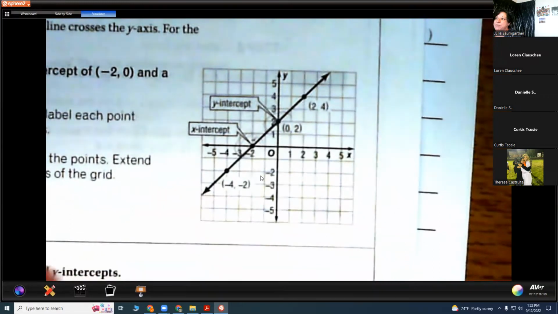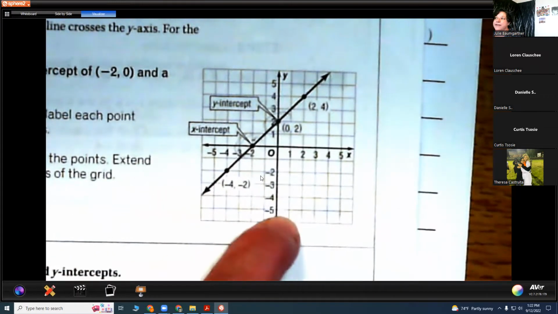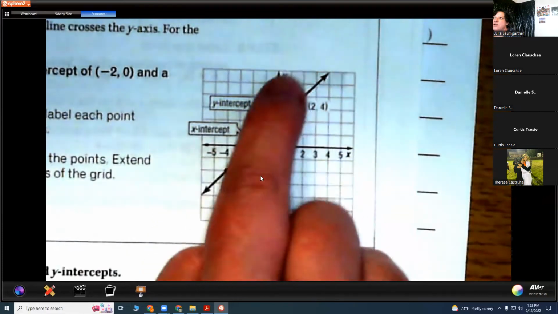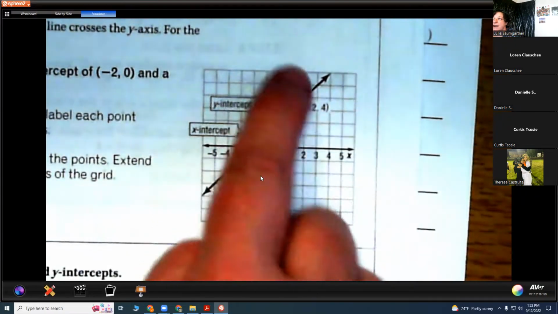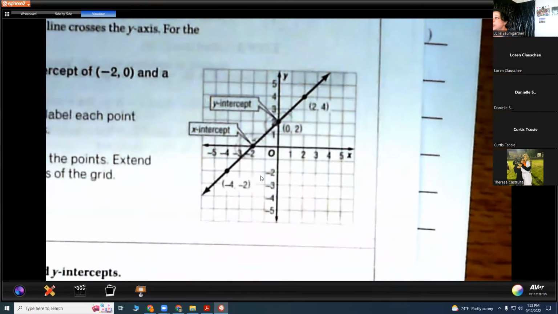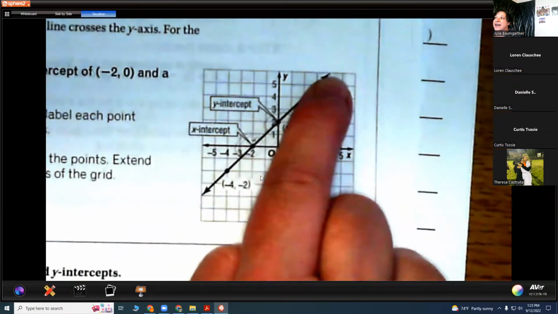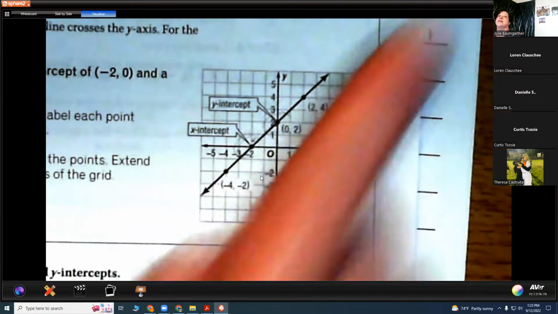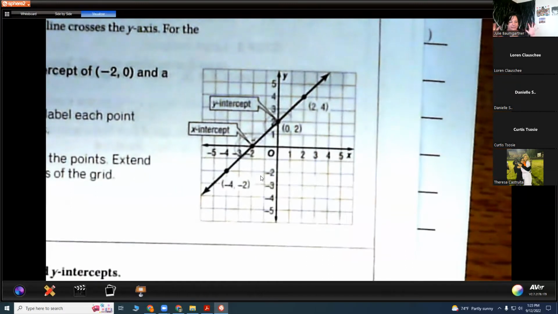So we could even find points that are greater than -5 or greater than +5. I think that's actually one of the GED questions where you have to look at the line and then extend it past. So it is good to think of it that way. Think of the line as just everlasting, out in space, moving on forever. Anyway, sorry to get carried away here. Okay.